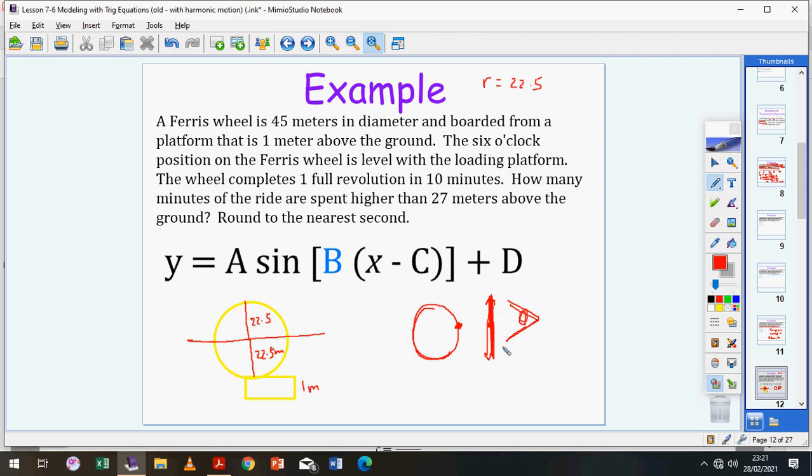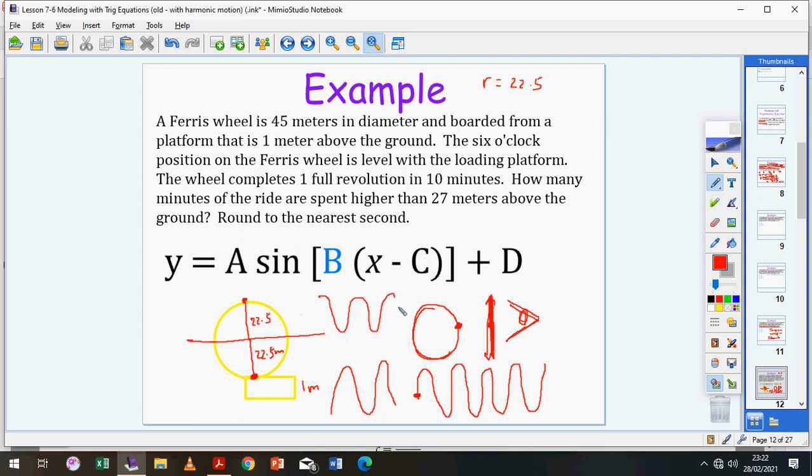And if you try to draw a position versus time graph for them, it will look just something like that. It will be repetitive, right? It doesn't have to be sine or cosine. This beginning of the graph just tells me where the person began. If it starts spinning when at the loading position, then that graph will start at the bottom, right? And if it starts spinning at the top position, which is impossible because you're not going to fly to the top of the machine, then it would be a cosine graph that begins from the top. So yeah, that's just to help you see the situation before we start to deal with it.